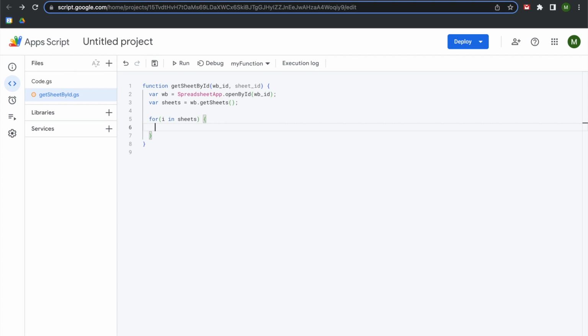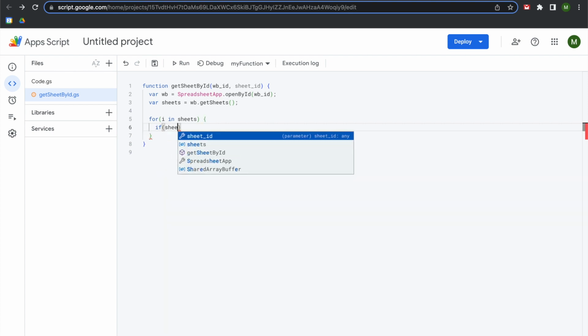we're going to hit enter. We're now going to use an if statement, and we're going to say if sheets square brackets i. From now on, sheets square bracket i is going to be referenced as sheets iterator. So every time I say sheets iterator, enter in sheets square bracket i square bracket.